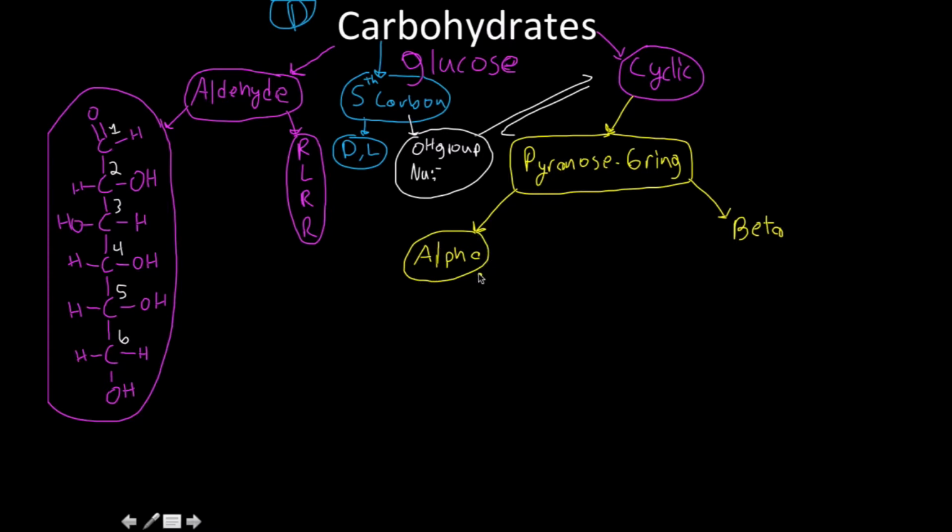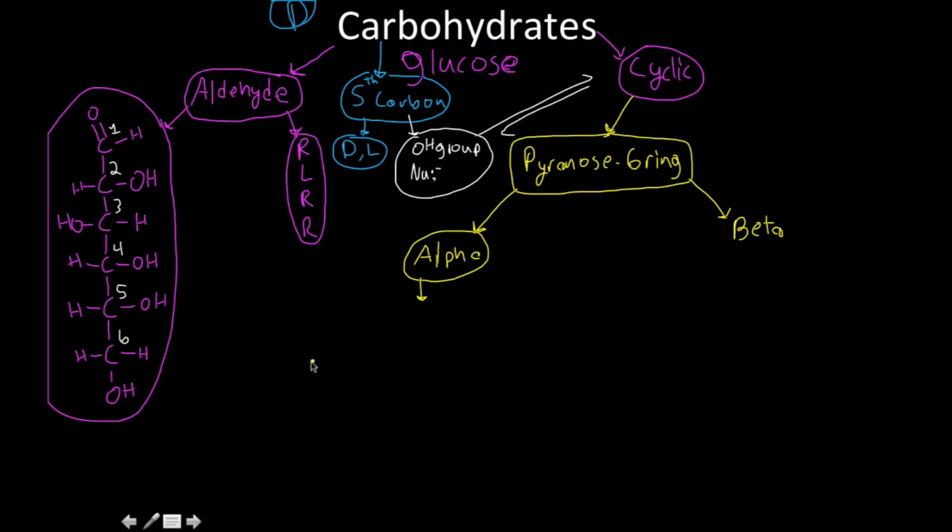And I'm going to use these things known as Haworth projections to explain this. It's not really helpful in understanding the reactivity of the molecule. It's kind of an oversimplified version. But what it is really helpful for is understanding the polymers that we can form with these and the type of bonds that these things are going to form and at what position those bonds are at. We're kind of sacrificing precision here for seeing the bigger concept. But this is biochemistry. That's basically what biology is. It's just chemistry at 30,000 feet.